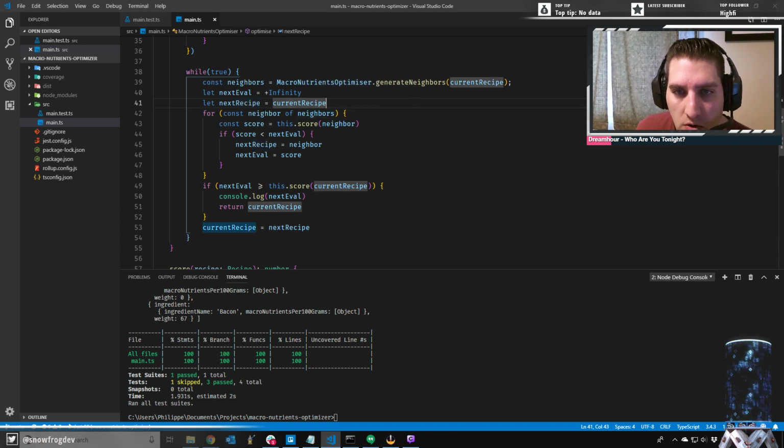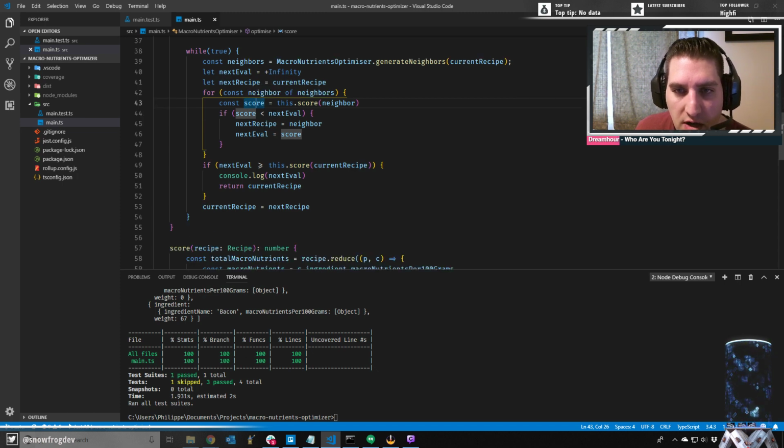Now, what we do is we go through the list of neighbors. For each neighbor, we evaluate it and give it a score. If the score is smaller, because we're trying to optimize towards 0, that's true. So if the score is smaller than next eval, which of course on the first run it will be because next eval is the biggest possible number in the universe, then the next recipe becomes the neighbor, okay?